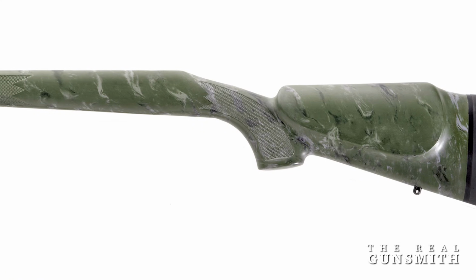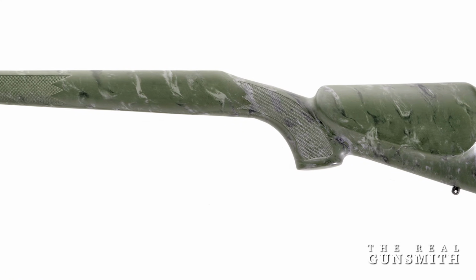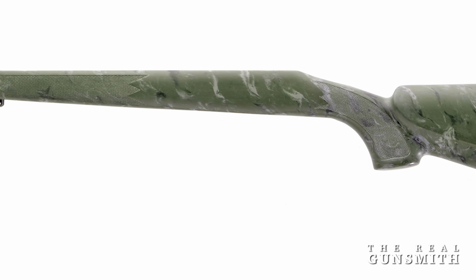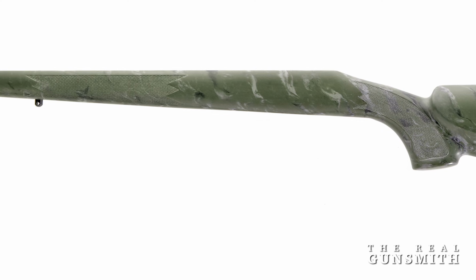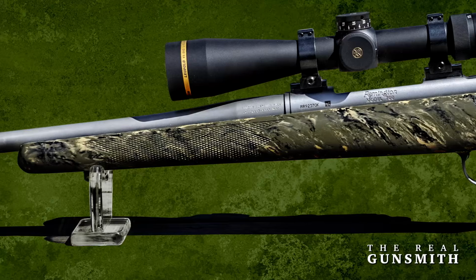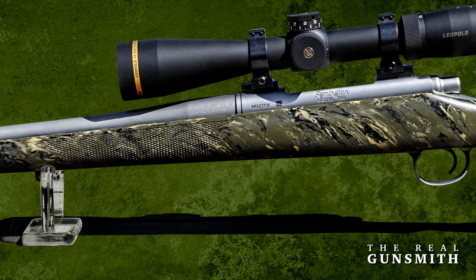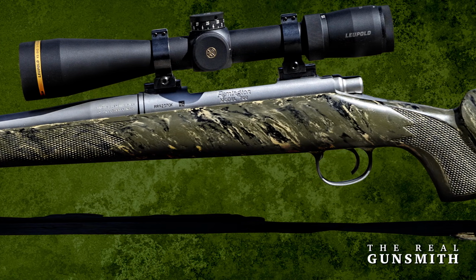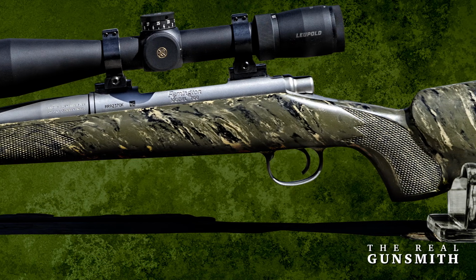We'll be using Macmillan fiberglass stocks. Virtually everybody that's a hunter, a shooter, interested in custom rifles of any sort have certainly heard of the Macmillans. They're famous for making some of the very finest fiberglass stocks. This particular stock is going to be their hunter model. This stock has molded in checkering. It's molded in colors, so there's no paint to scrape off. The stock is virtually indestructible.